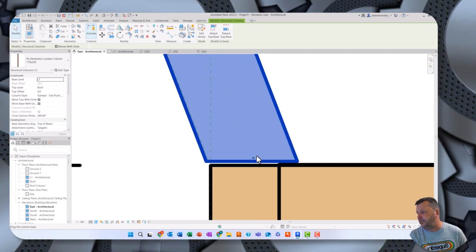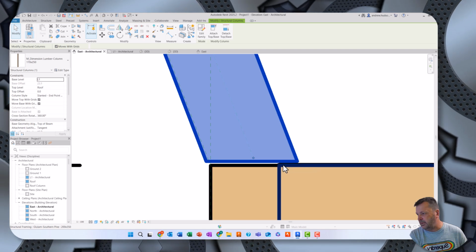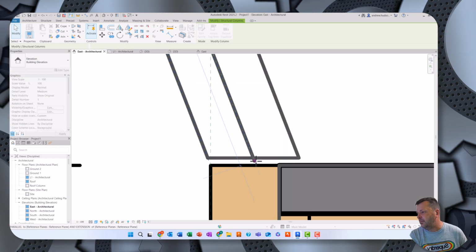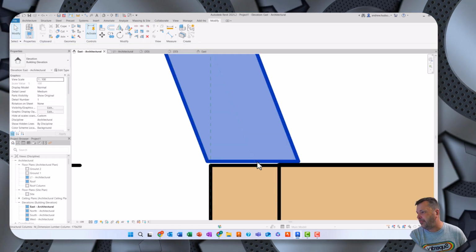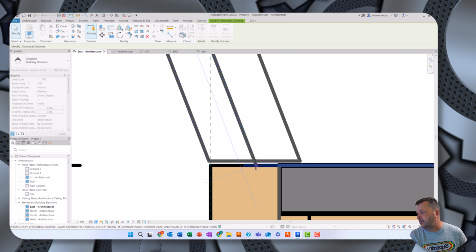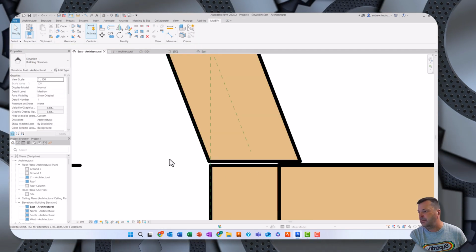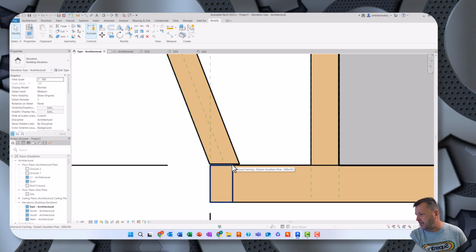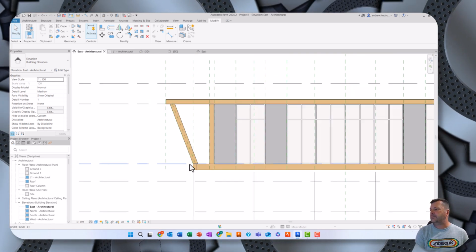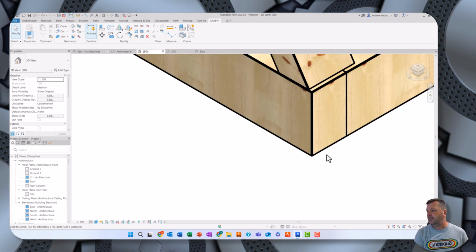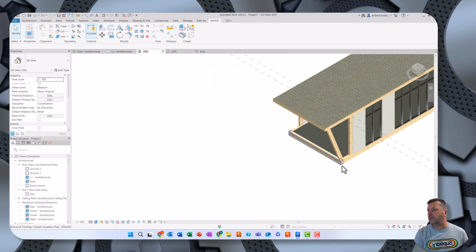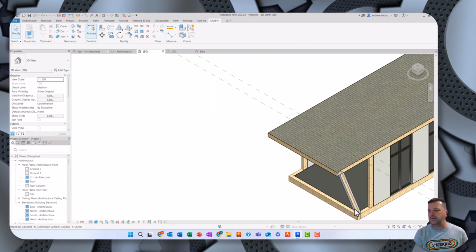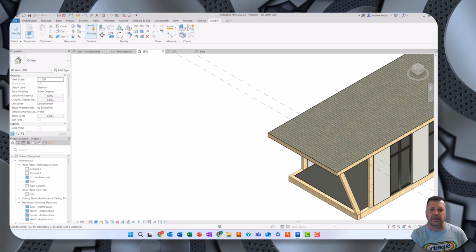So we look down the bottom. We get slightly offset because otherwise this looks like it's slightly different heights. But we should be able to click on that and drag that down a fraction. I think it's because these are different, maybe. All right, let's zoom out. Let's have a look at that in 3D. Oh, we've got a bit of a lip there. I think that's because our beam there is slightly narrower than our other timber.